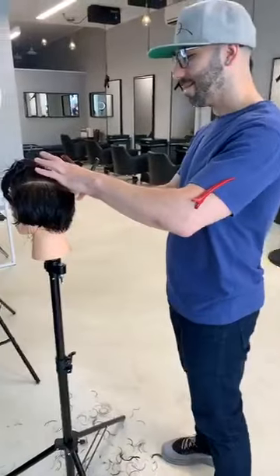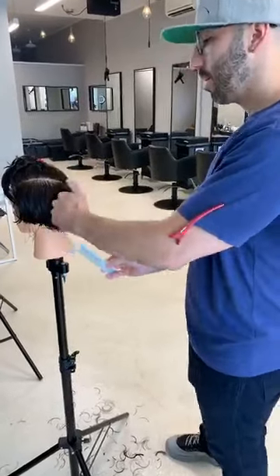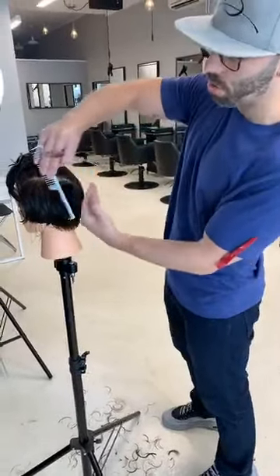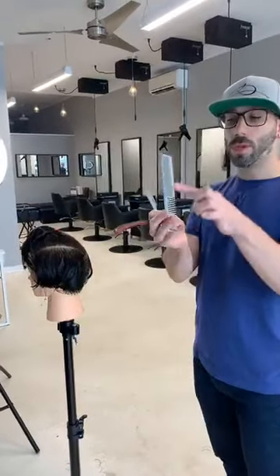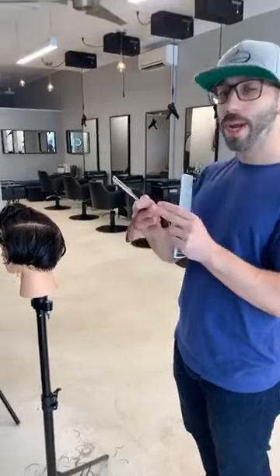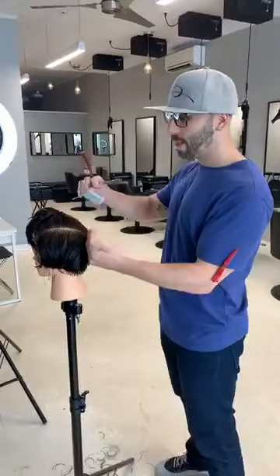Enrique asks: what kind of razor are you using? This is the Orojo razor — the Orojo wooden handle. We have these available on OrojoPro.com. All things Orojo tools are on ArrojoPro.com. This is the white comb — I love to use a white razor comb when working with dark hair. The classic red-handled razor is your classic Orojo one. This handcrafted wood handle is a skinnier, more ergonomic, more comfortable handle. I still love the classic red, but this is definitely my favorite.